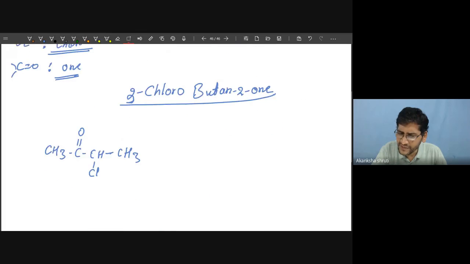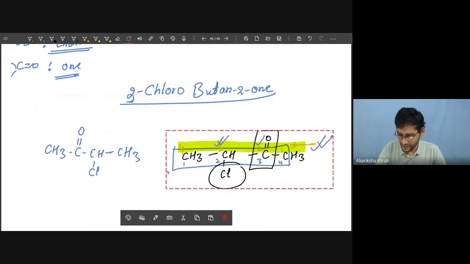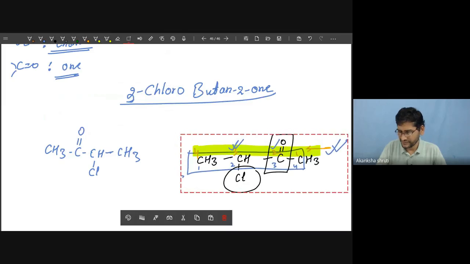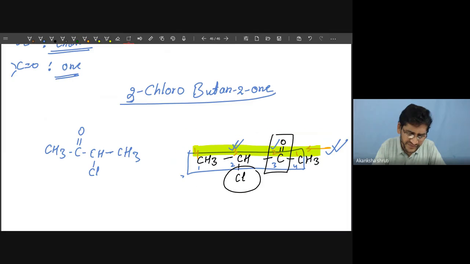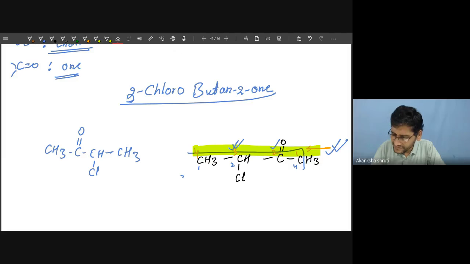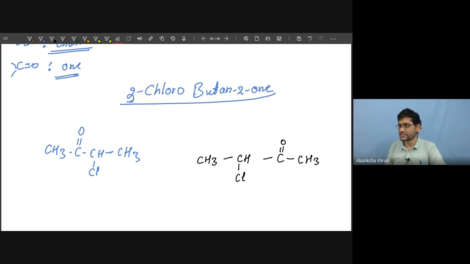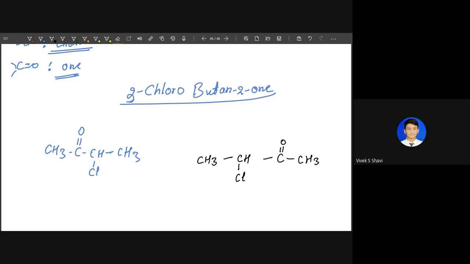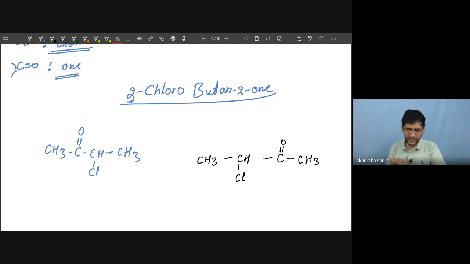Yes, student, can you tell me? I have to compare this structure with this. Whether the two are same or different. Tell me quickly, compare it. We have done this isomerism so many times. So many questions, too much practice. Whether these two structures are same or different. Same. Good. Only one student is able to answer.